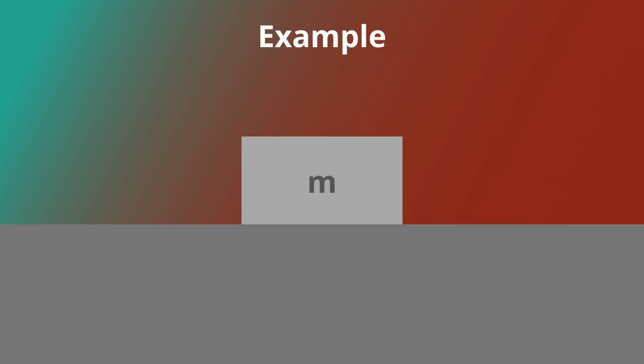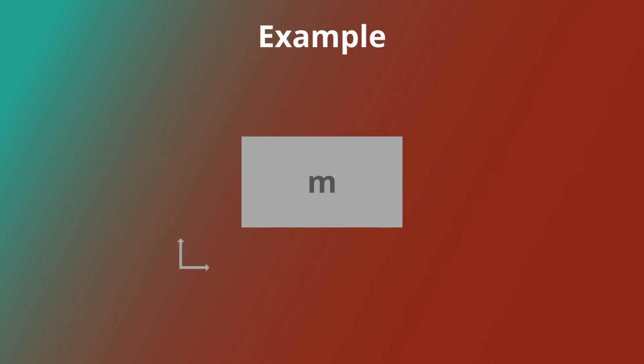A block of mass m is laying on the ground. The first thing that needs to be done is to define our coordinate system, which will be used to determine the direction of the forces. While we're at it, we should also define the direction of gravity. From Newton's second law of motion, we learned that force is just mass times acceleration. While our block is not moving, it still experiences acceleration due to gravity, which will give us our gravitational force.